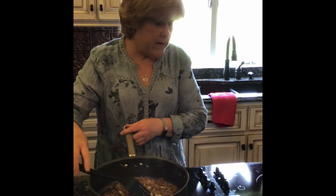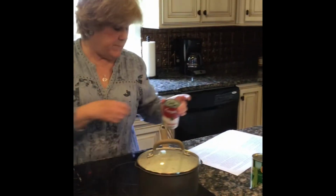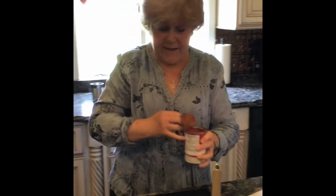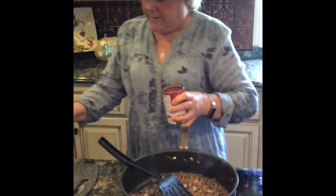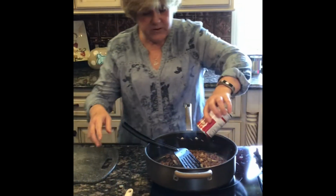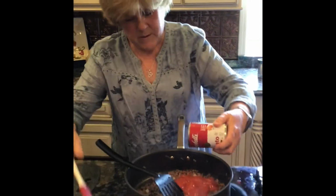Okay, so I've got my meat, and I'm going to take my soup next. And this has an easy pull top, so I don't have to use the can opener. I'm just going to pour my soup in here.